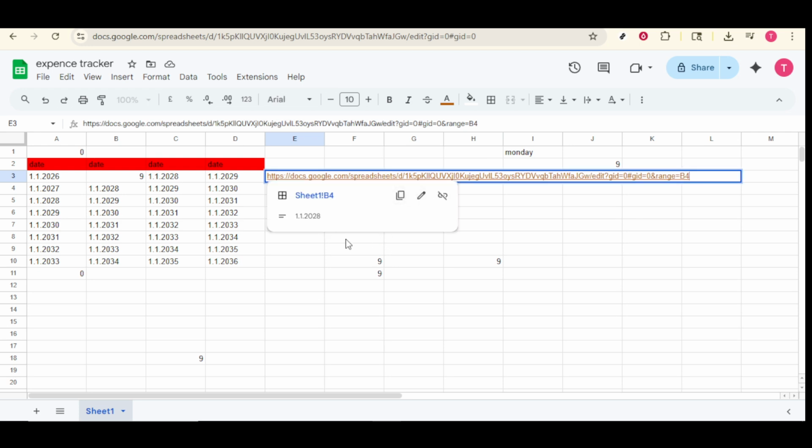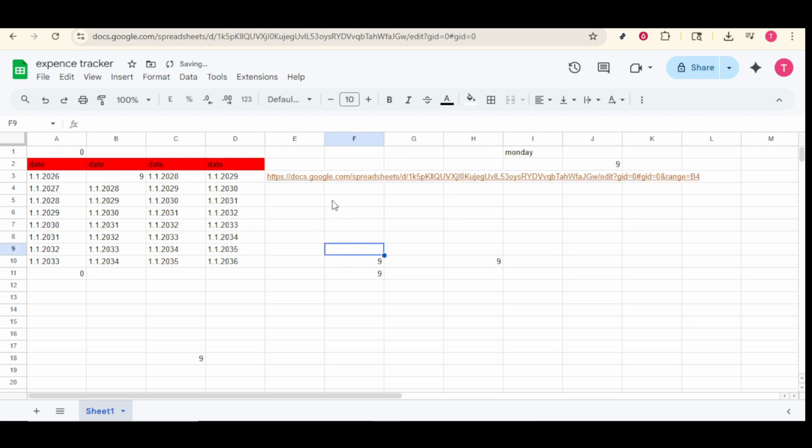From here, simply paste the link wherever you need it. You can drop it into another cell to cross-reference data, place it in a document for context, or include it in an email to guide someone straight to the right spot. Use your normal paste method: Ctrl+V on Windows, CMD+V on Mac OS, or right-click and choose Paste. If your destination supports rich links, it may display a friendly title. Otherwise, you'll see the full URL, which still works the same.